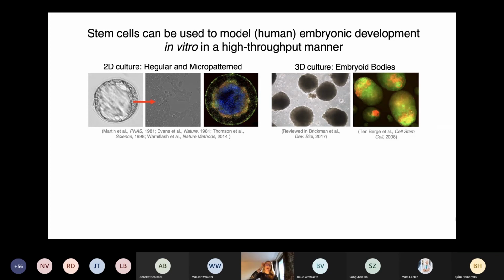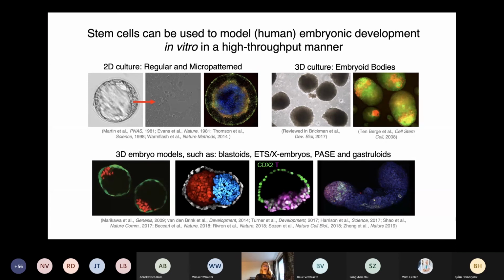Stem cells can also be aggregated into three-dimensional structures referred to as embryoid bodies. While these can be used to study differentiation, they are generally disorganized and do not accurately capture the shape of the embryo. For these reasons, various labs have recently invested a lot of effort in developing embryonic organoids, stem cell-based structures that accurately resemble the morphology of the embryo. The Gastruloid system is an example of such a model system, and I will focus on it in this talk because that's what I've been working on.